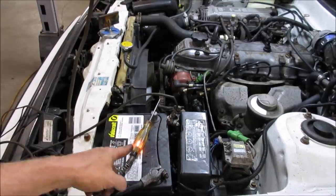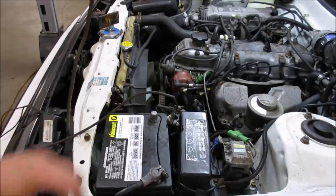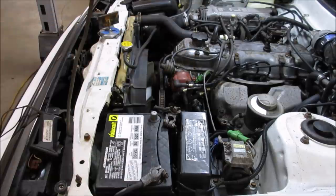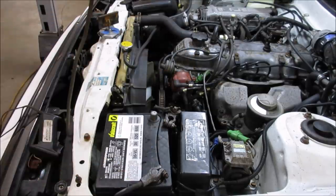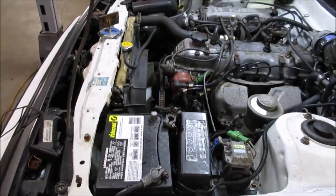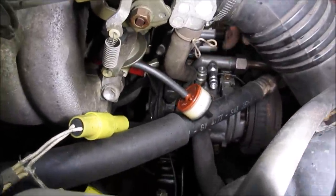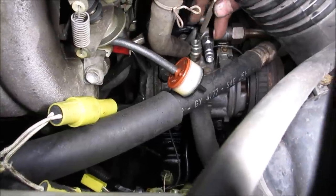And just to follow up on that, it will run the battery down eventually. Like if you leave a car for a month and it's got a radio, especially the older ones where they draw a little bit more for the memory, it will run the battery down. A lot of people put battery disconnects on it. A lot of new cars can't even do that because it holds the memory for the computer. You go power it back up later on if it's been sitting and the computer needs to get reflashed. That's why I like old stuff. I know the AC doesn't work, but I want to go see if I can push on the Schrader valve and see if we have any kind of pressure in there.